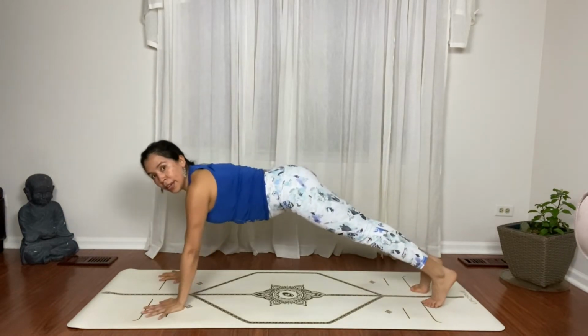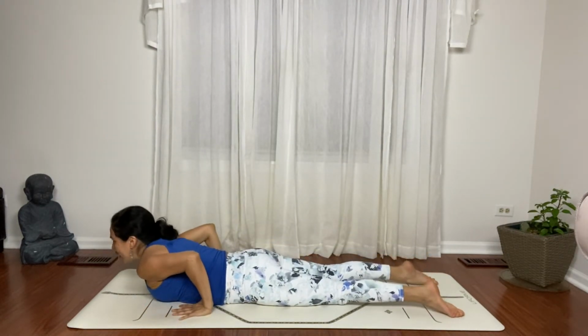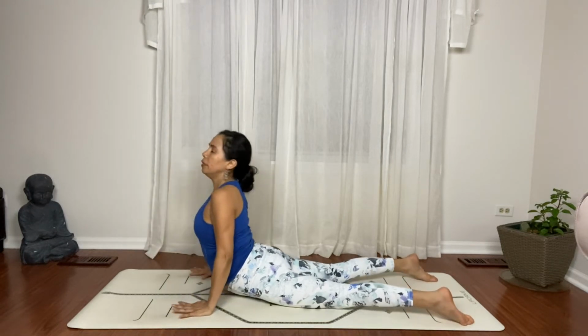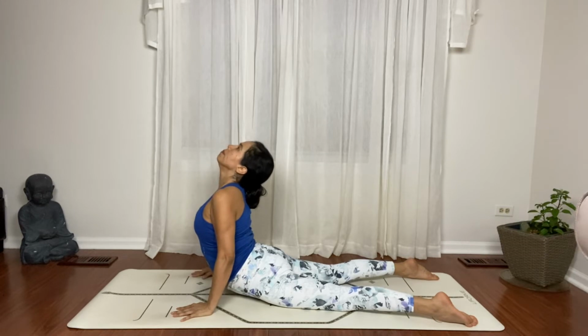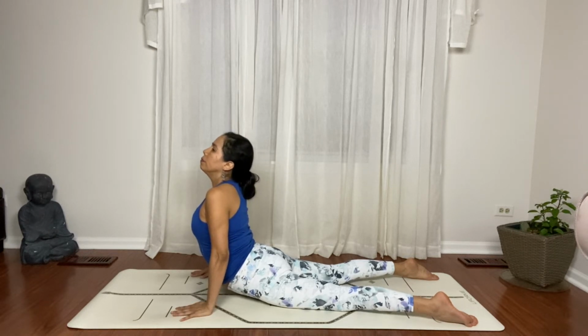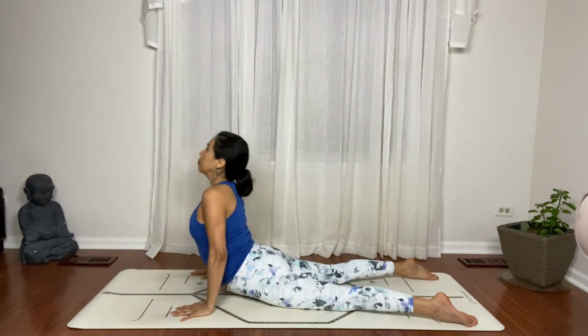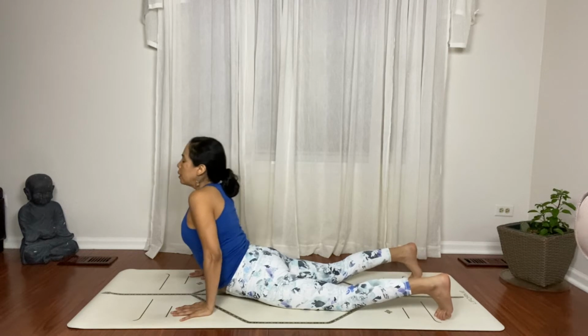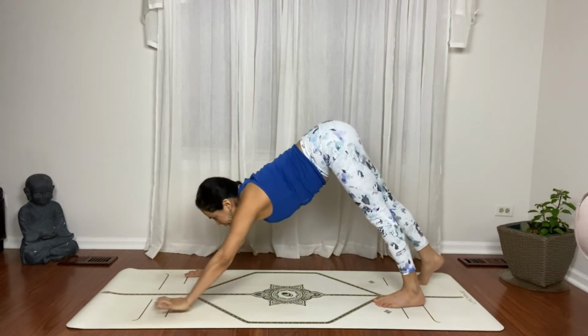Lower your right hand. Lower all the way. Inhale your heart out. Keep the hips on the ground, legs on the ground, cobra, gaze up. One more cycle of breath. Tap your toes under, lift the hips up and back. Now we're facing dog.